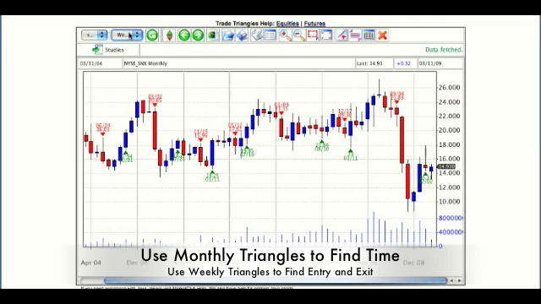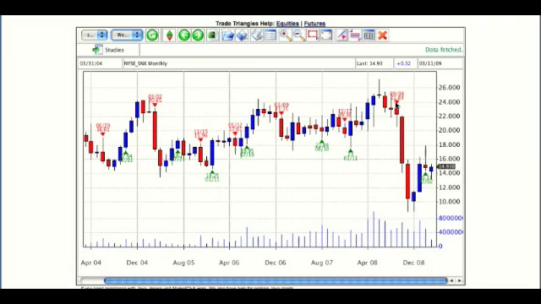The great thing about Market Club is that it lets you ride the waves. So with monthly, I'll give you a quick example. With monthly, if we just got this triangle, then at September 4th, we could have just sold and then come back in at 16 and still made a decent profit.